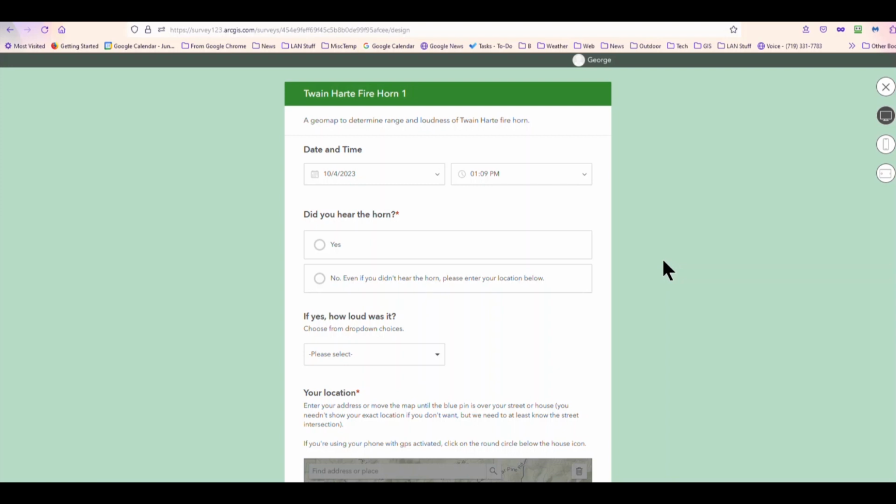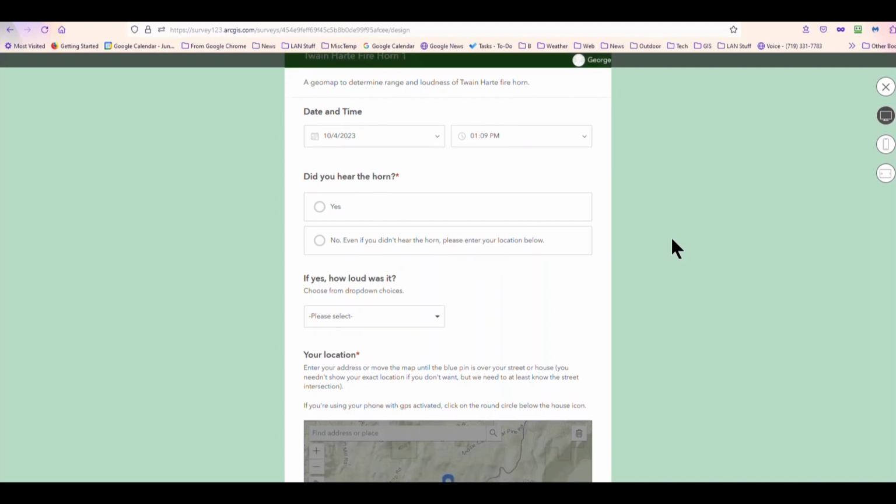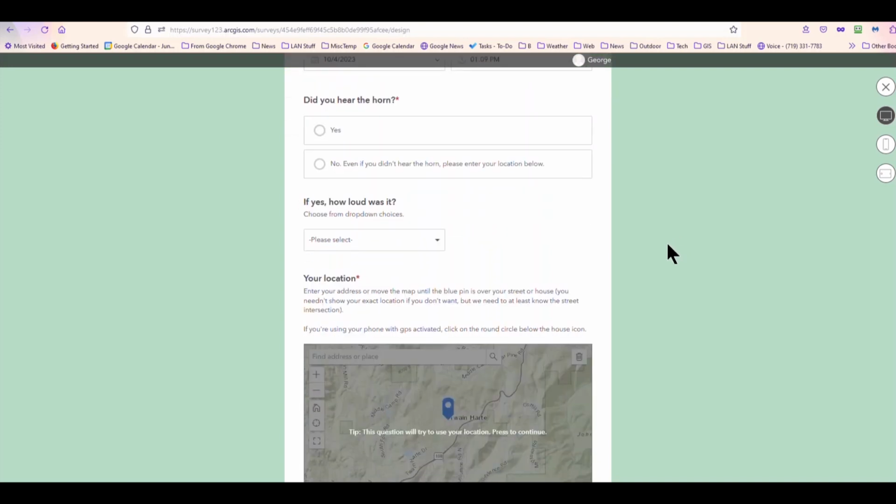So the horn was going to be tested, and so I designed a form to find out how far people could hear it from the firehouse in Twain Harte.